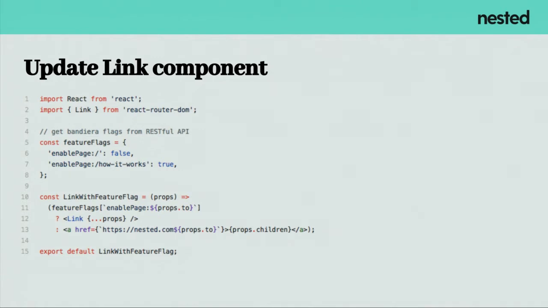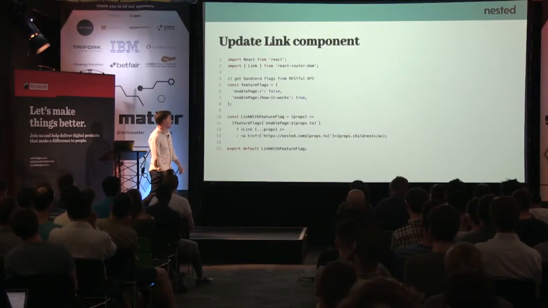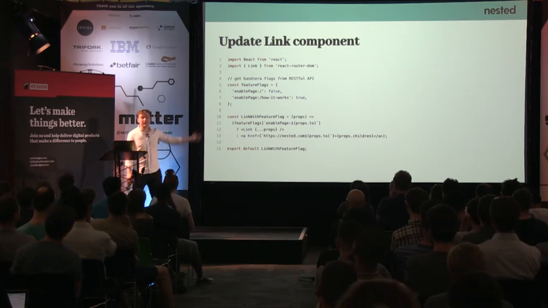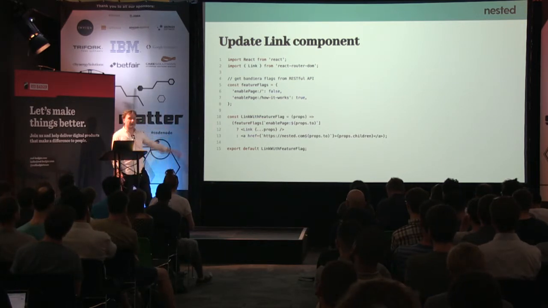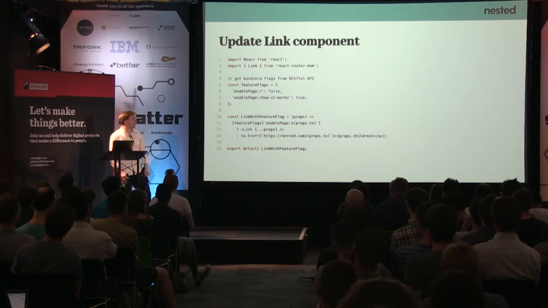If it's false, then we render an A tag because it's a non-React page, and we've got to go back to the back end, get directed to the Rails application, and then get that new page. And actually, this could also be undefined, if you're particularly astute. You might have noticed that. This could be undefined and not false, which would mean that that page isn't even written in React yet. So that's fine. We'll also go see the A tag. We should see the Rails page.